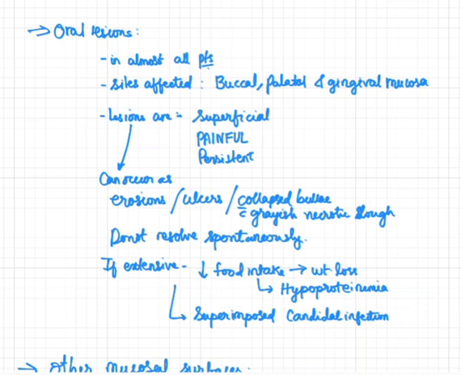However, they do not resolve spontaneously, and if they are extensive, then they are going to cause a lot of pain, leading to decreased intake of the food. And this again leads to weight loss as well as hypoproteinemia. And since there is a damaged barrier here, they can also predispose to superimposed candidal infection.